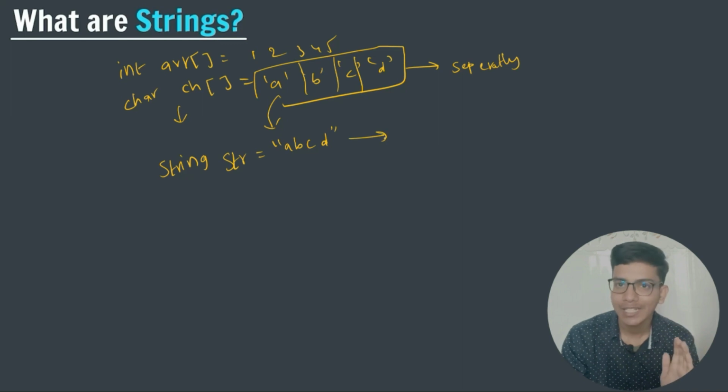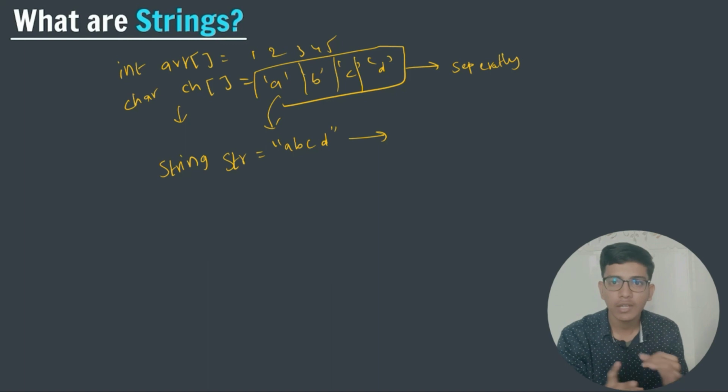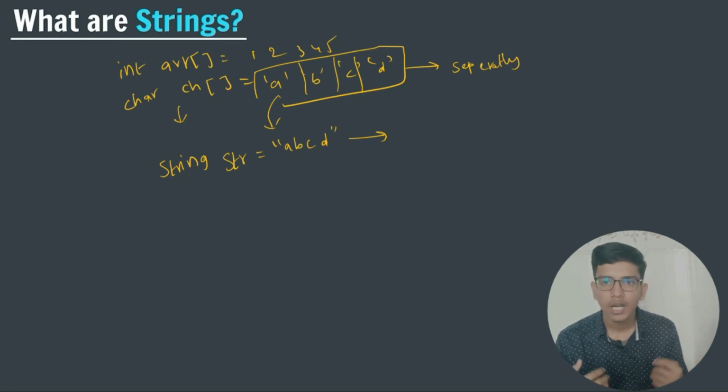From my perspective, I believe that Java strings are slightly better than C++ strings, because Java strings have more functionality, and some features which I believe C++ doesn't have that much. That's why I prefer Java strings, because of their functionality. Now let us see what the various ways are to implement strings. After that, we will see how we can take input and output, and various things, by coding it.